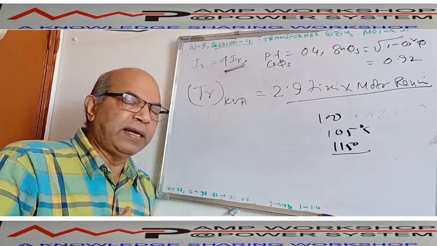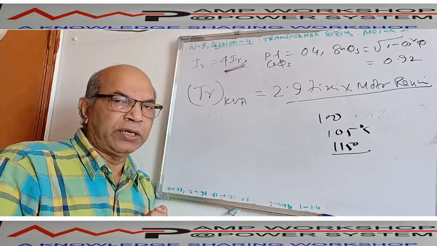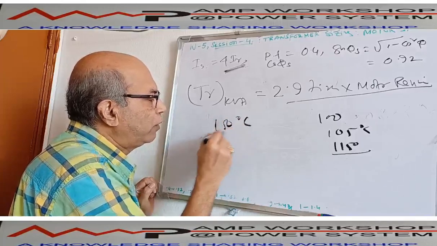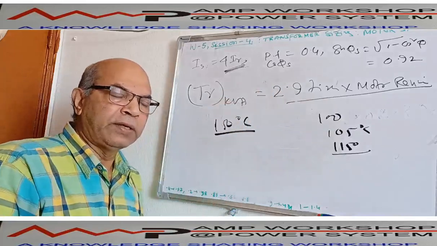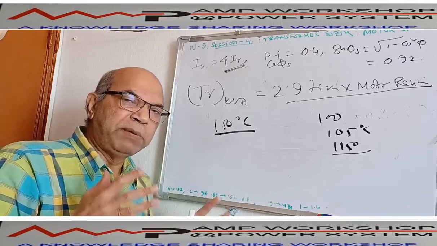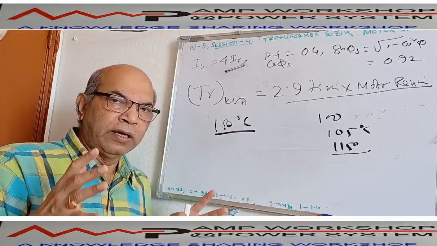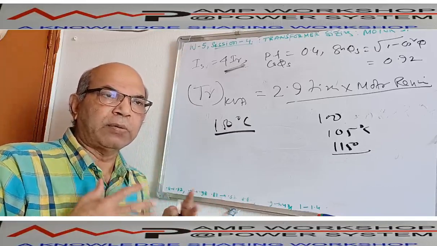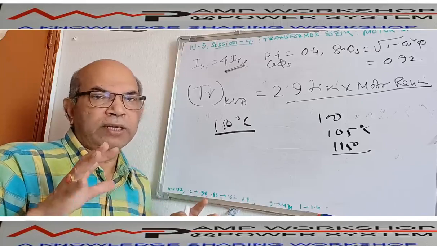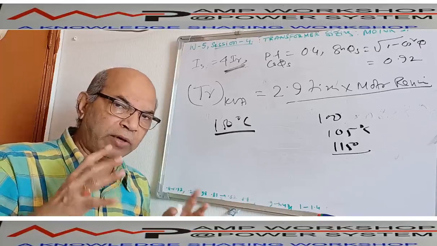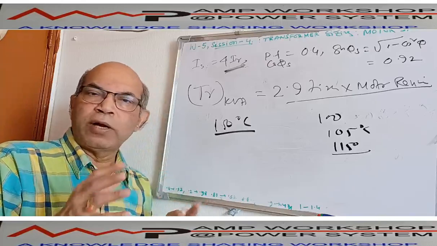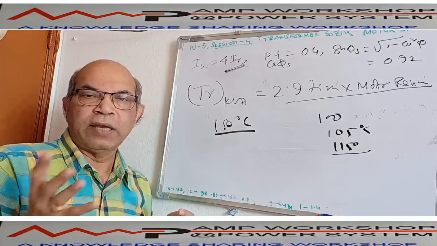Now, this design has to be done by the manufacturer. Most manufacturers can design the transformer up to 150% overload, maintaining this temperature rise. That depends on the initial condition of the transformer. Suppose a transformer is running at 50% loading, whatever the transformer rating, only 50% is loaded, and it runs like that month after month. Suddenly you want to overload that transformer. Then there is an overloading capability, some limit on how much overload it can take. And if the transformer is already loaded at, suppose, 90%, and over that you want to give overload, it cannot take the same overload for the same time.